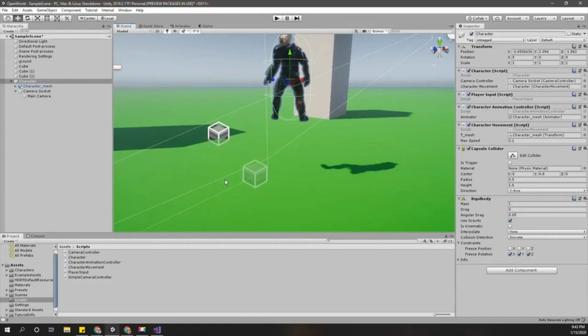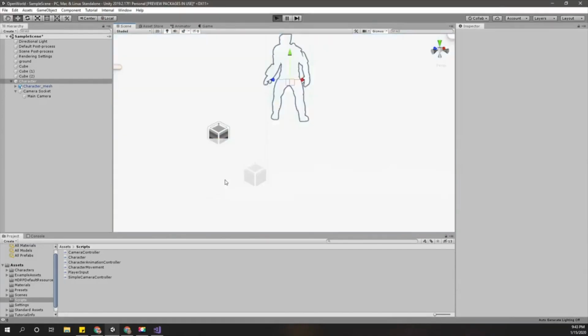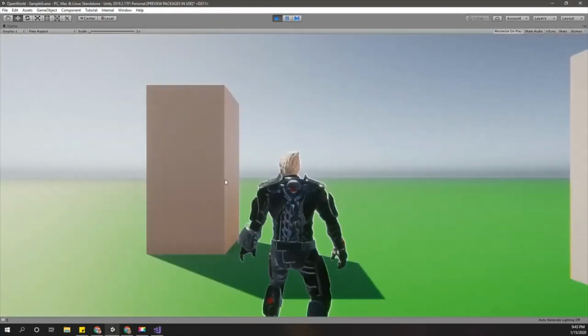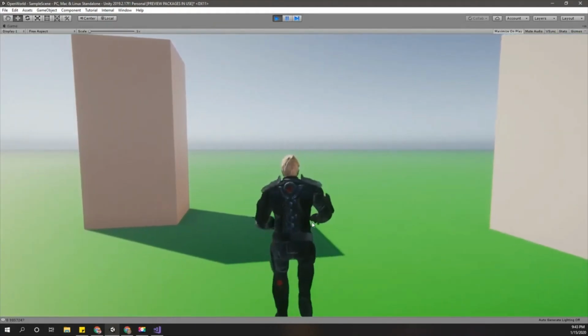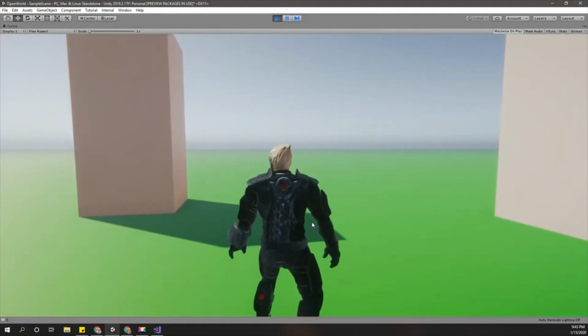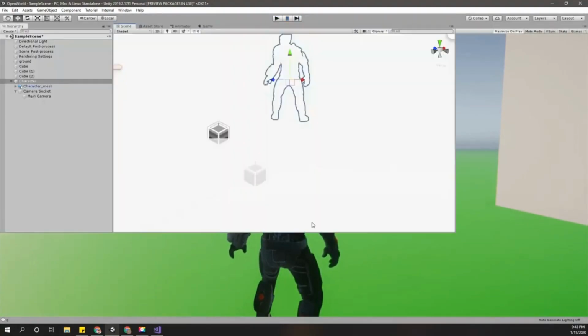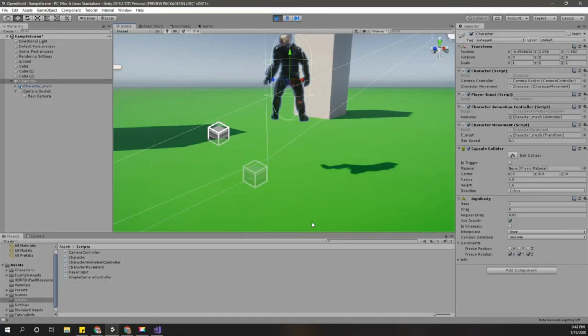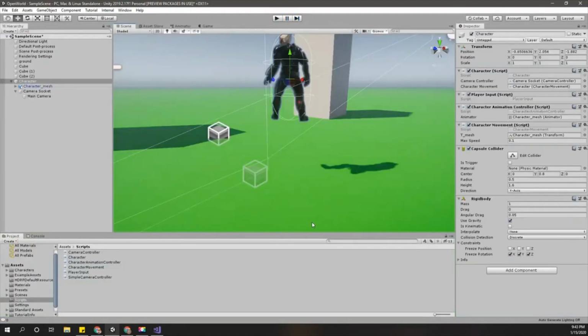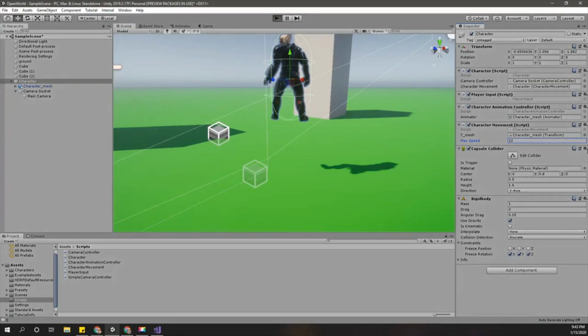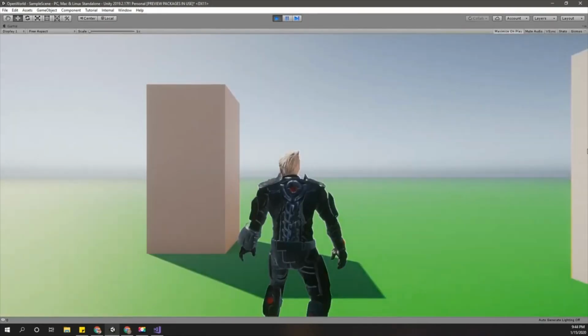But now it should be even slower because I am using 0.1. Here I can change the max speed. Let's try 10 and see what happens.